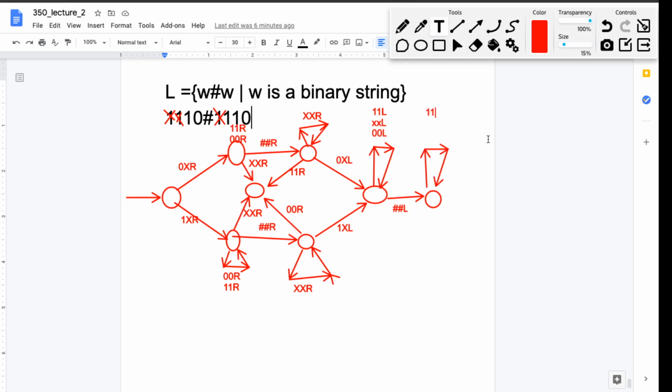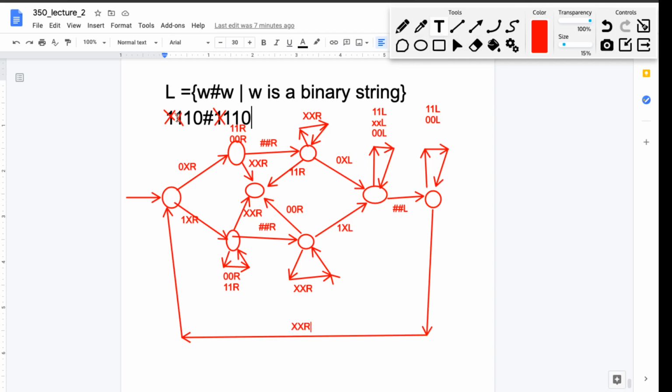1 1 L X X L 0 0 L. That's it. You're done. Right. Okay. Perfect. So you came back. No, hold on. No X's. Sorry. Yeah. So you can't skip X's anymore because here you come into X and you need to go back. You need to read the next symbol. So that's why it's going to be 1 1 L 0 0 L. Okay. Yeah. And once you see the first X, you basically repeat the loop. You repeat the loop, so it's going to be X X R.